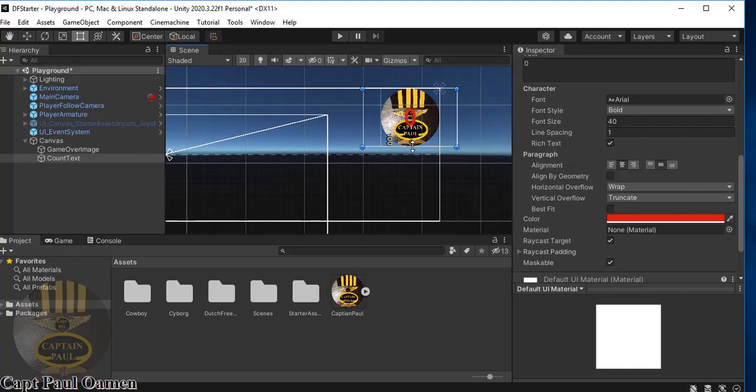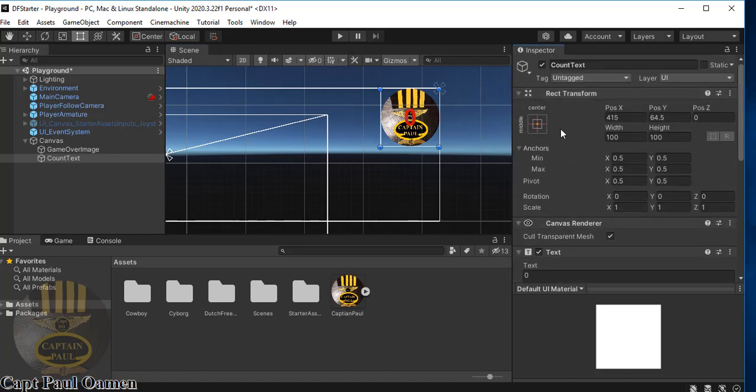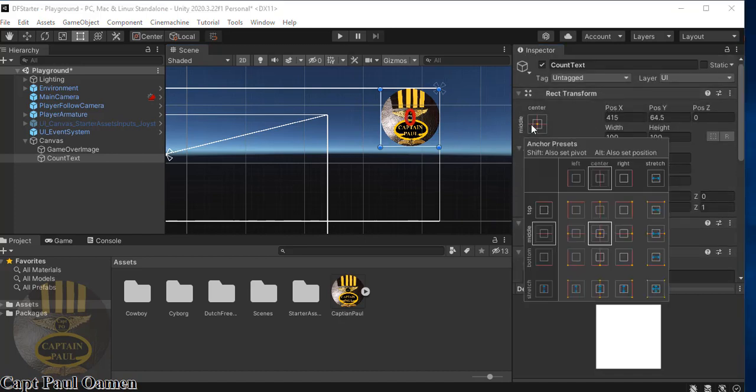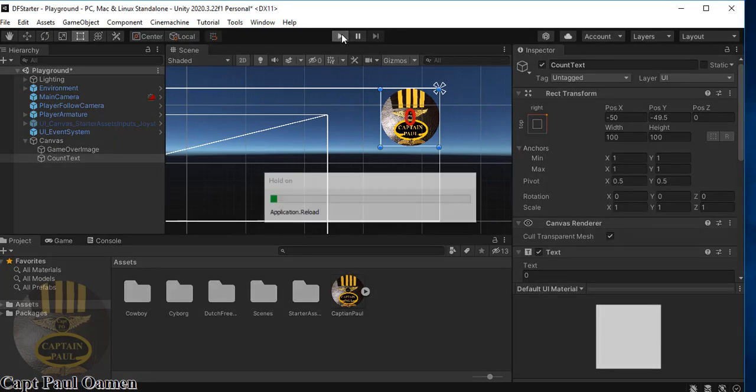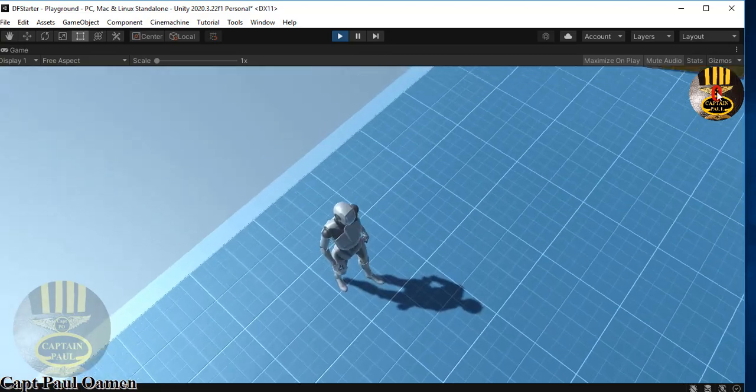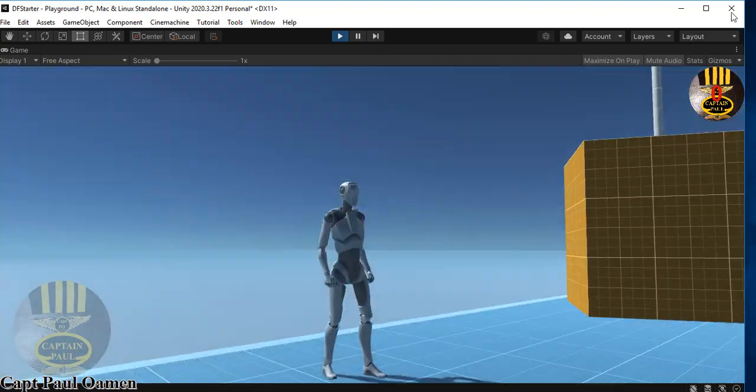There we go. And just drag this here, get that closed there. And this very text as well, I'm going to scroll right up here, come straight to the anchor preset, click on that, and let's get it at the top right hand corner there. If I run it, this is what you guys will see. It's coming up now. There we go. As you can see, the text is on the image.